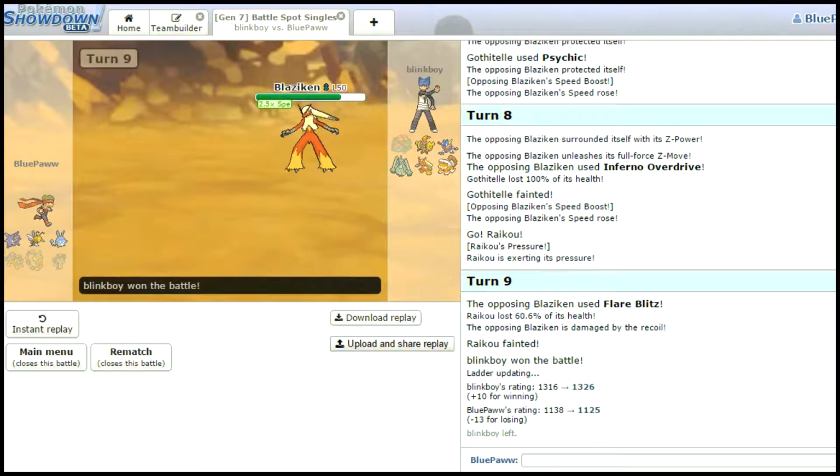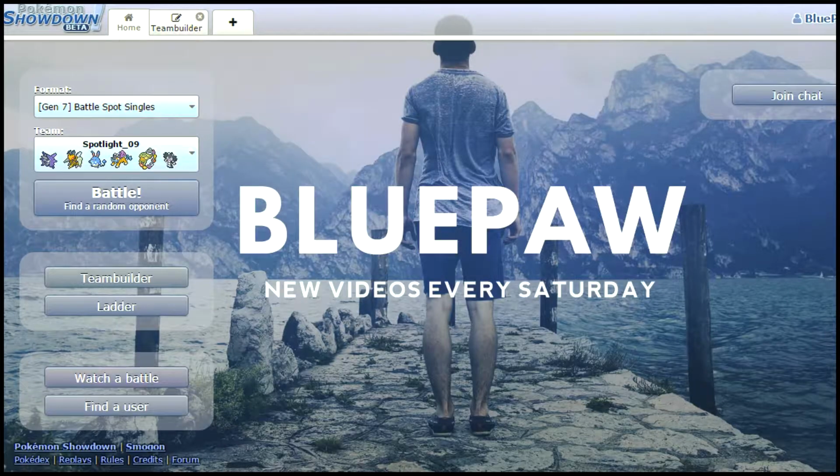All I had to do, I think, if I could have lived a Calm Mind, actually, no, we still would have lost because it's a physical. Oh, we had a chance, I guess. We had a chance, but, oh well. That's going to wrap up our episode of Spotlight.